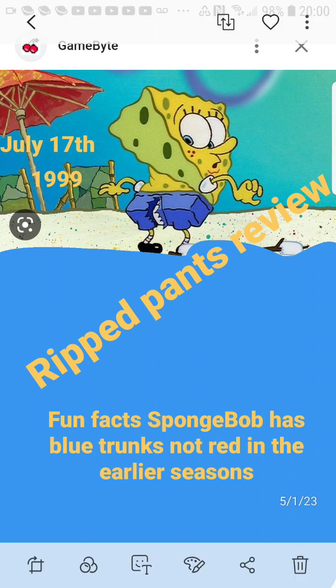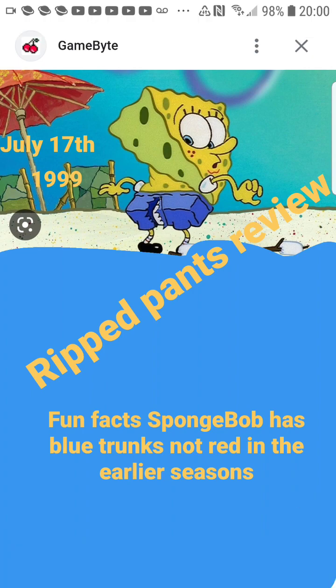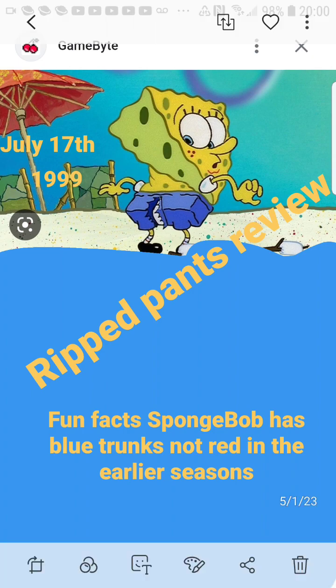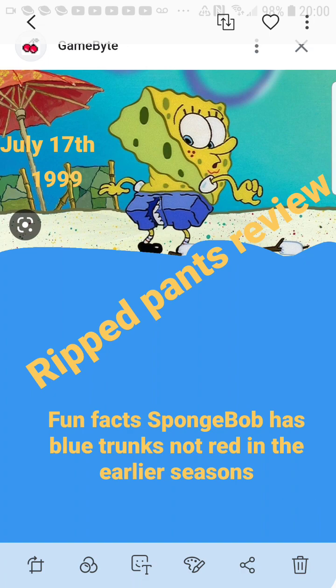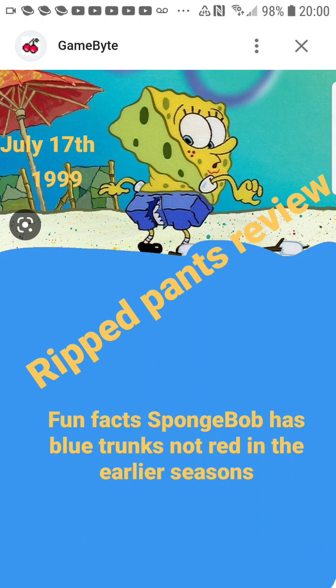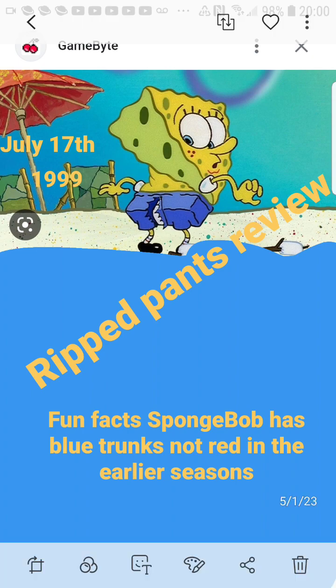That was on my SpongeBob seasonal box set — I had seasons one, two, and three. I had season four and five too, but apparently I didn't know when I was younger that they were split in half, so I didn't have all the episodes. Unfortunately, the box sets are now destroyed. I threw out the last of the cases and now I have 100 episodes of SpongeBob, which is honestly pretty cool. I do miss the box set episodes, but I like these ones too.